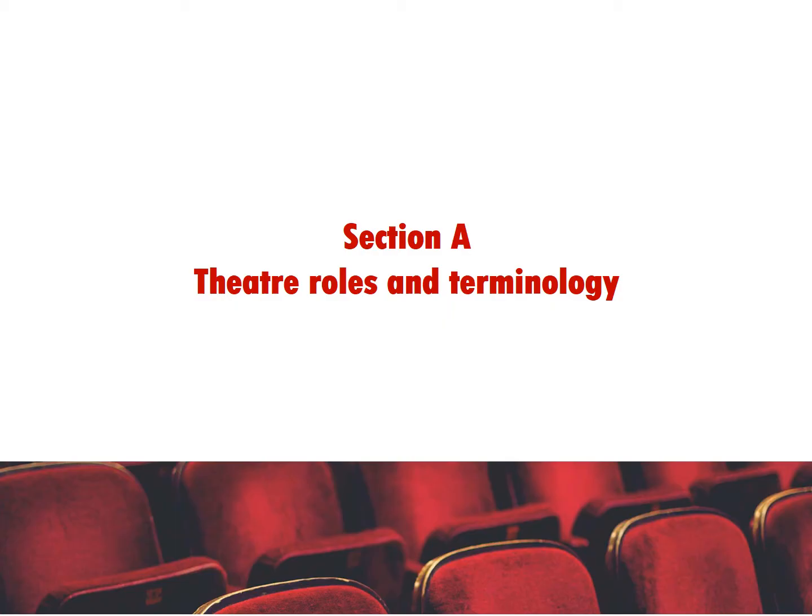In this video we will be looking at section A of the written examination, which is the theatre roles and terminology section. This section comprises 4 questions and each of those questions carry 1 mark. The questions will be easy and they're considered settling questions. They're questions just for you to settle into the examination. Hopefully it should be really easy to revise and it should be a really quick part of the examination.